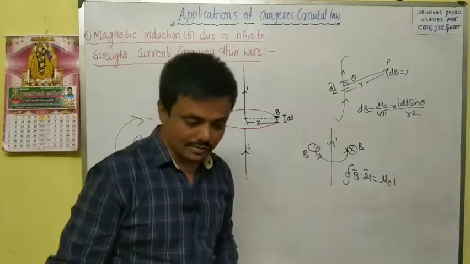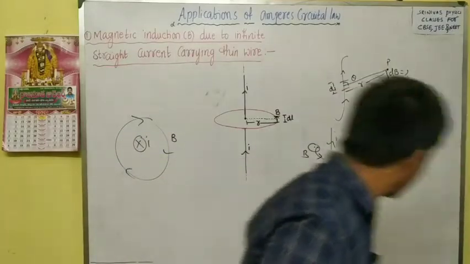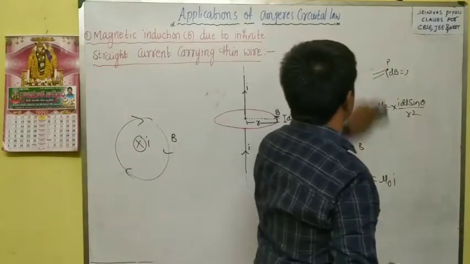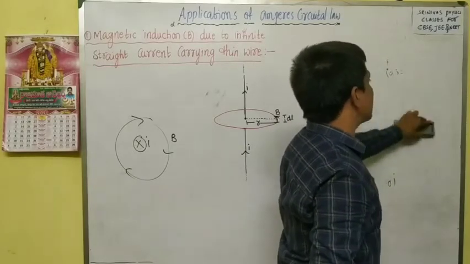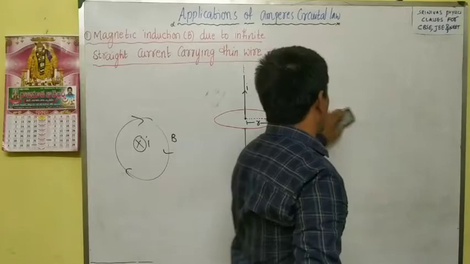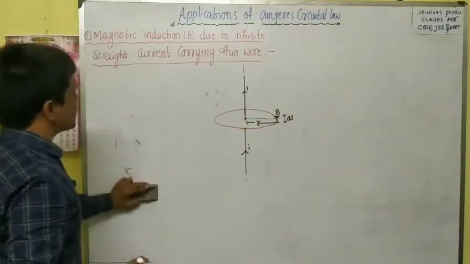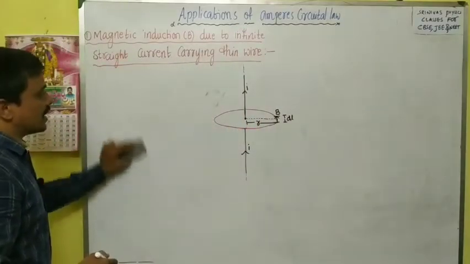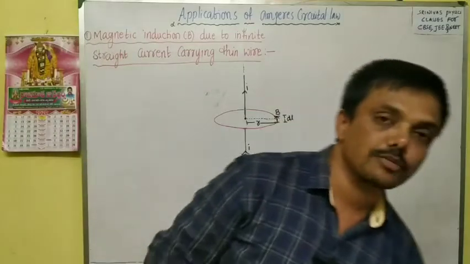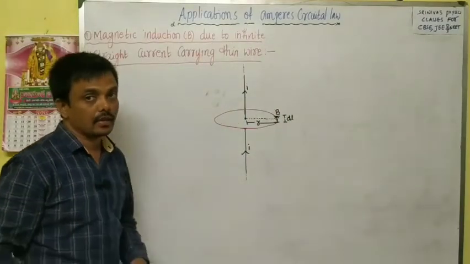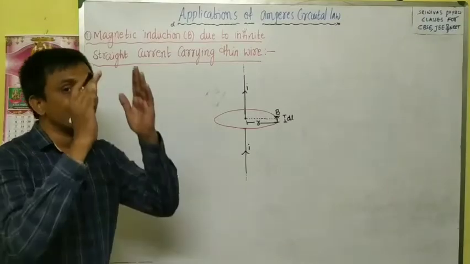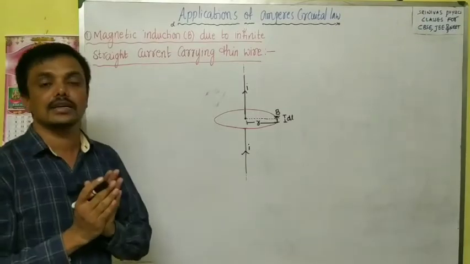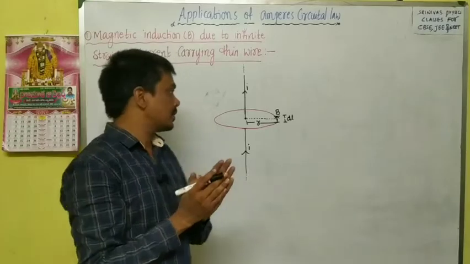Let us see very carefully. You have to hear, right? Now it is very easy, once you understand the difference between Biot Savart law and Ampere circuital law. In Ampere circuital law, we don't take the small element on the wire. We have to take the small element on the closed path. But in Biot Savart law, we have to take the small element on the wire only. This is the major difference. This you should remember. Okay, right?